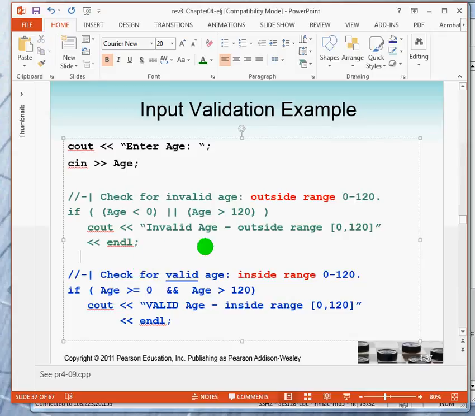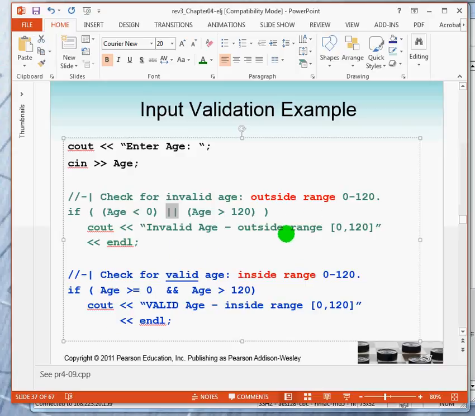So the test for invalid age is either age is less than 0, the 2 vertical bars mean or, or the age is greater than 120. If that's the case, we will output a message saying you have an invalid age.